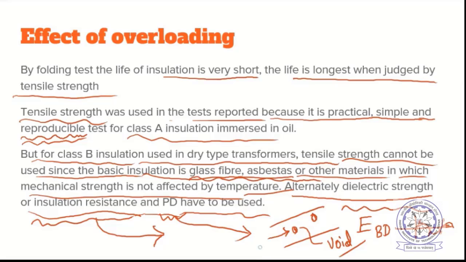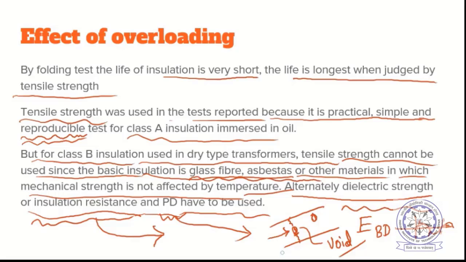Over the period of aging, these discharges will become more and more because of the increase in size of the void by carbonization of the layers. Over a period of time, this will carbonize and then elongate, and a structure known as a string may form here, ultimately leading to complete breakdown. So PD means partial discharge.